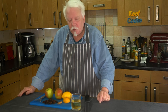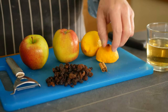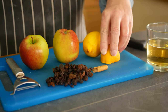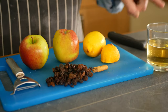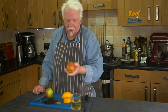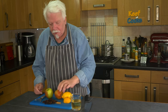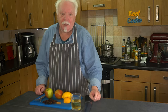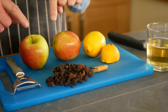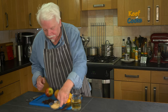Right, now I'll make the sweet filling. I've got a couple of apples, a handful of sultanas, half a stick of cinnamon, the juice of half a lemon, and a bit more cider. The apples are Braeburn eating apples. Any kind of eating apple will do. What I don't think you want is a cooking apple like a Bramley, because they just turn to mush. So peel and chop the apples, and a couple of tablespoons of demerara sugar.